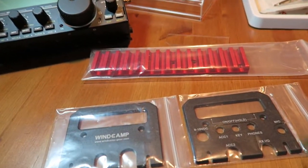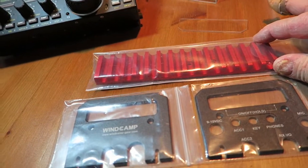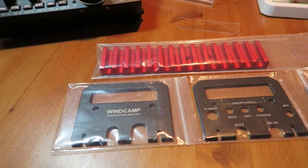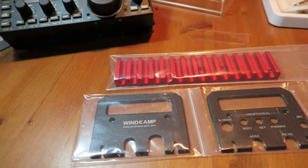So I purchased this off eBay. It cost £40 and came over from China, and it took 6 to 8 weeks with no import duty.